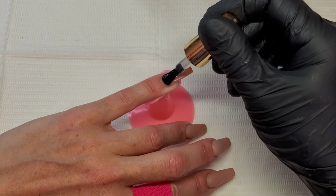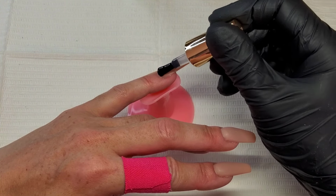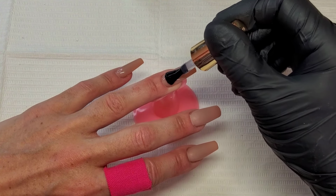The actual design is going to be matte. You'll see what I'm going to do in a minute. But I wanted the base to be glossy, so I'm just going to go over them all quickly with the Model Ones No Wipe Top Coat.